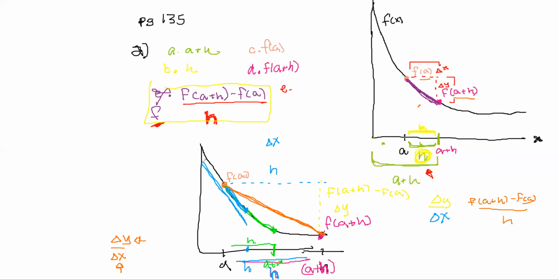And so the derivative is when H is infinitely small. I believe the word they call it is arbitrarily small. I don't know why they use the word arbitrarily. It always bugged me. But you can make H as small as you want. And the point is that the closer you get to A, the closer you approximate the tangent line of A, or the derivative of f of A. Okay. This is the hardest stuff, I think, conceptually to think about.